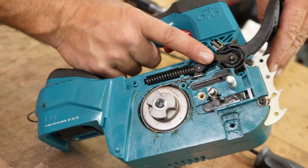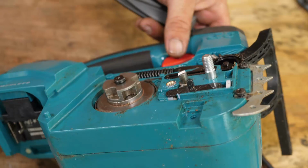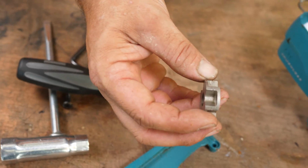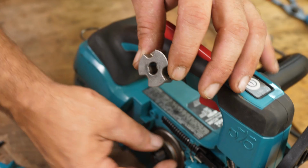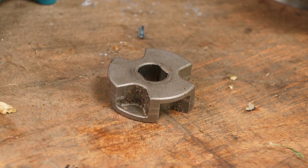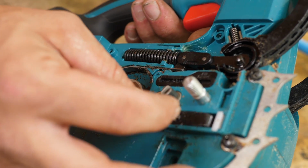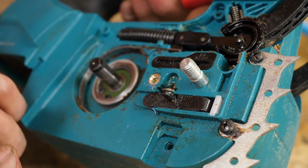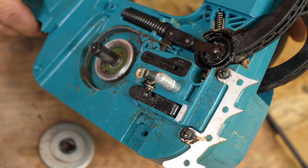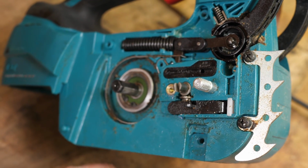Chain brake, very simplistic system as well. Another feature I like about this is the two-piece clutch, brake, and the sprocket. The sprocket will typically wear out before anything else does, and the fact that you can change that on its own is a nice feature. This is the worm gear that will help you adjust your chain from loose to tighten. Everything comes out, very easy to replace. Those will be one of the things that wear out as time goes on, so the fact that they come out very easily is a plus.